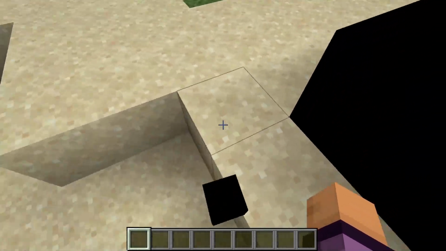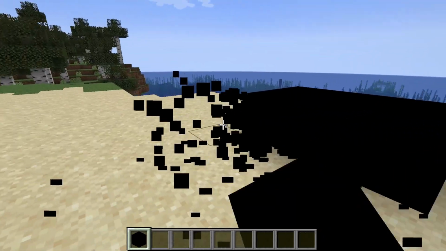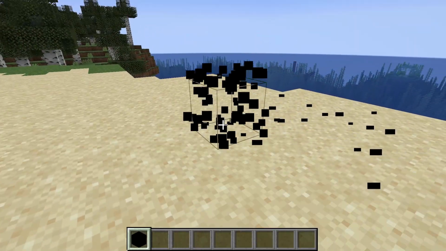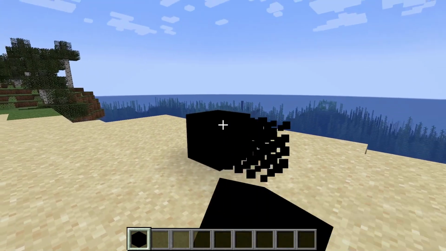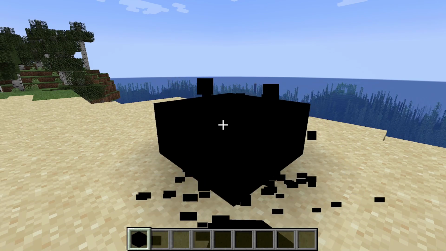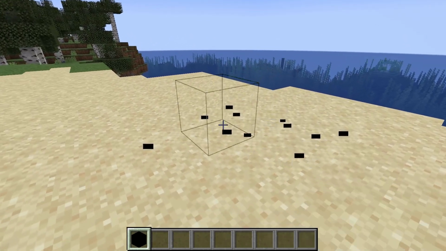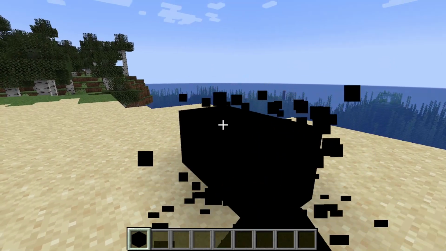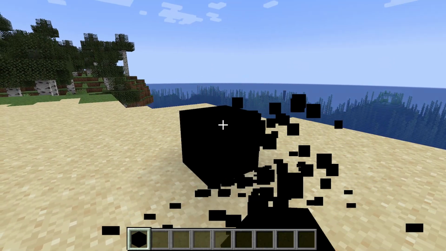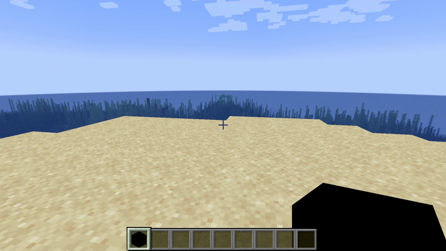We throw it on the ground, we pick it up, we place it, we break it. It is perfectly fine. You'll notice that there are breaking particles. If I try and break it consistently, it will generally always have that default particle of whatever the block is. There's a couple things where sometimes you'll notice that they're black and purple texture. The broken or missing texture is a good term for it.